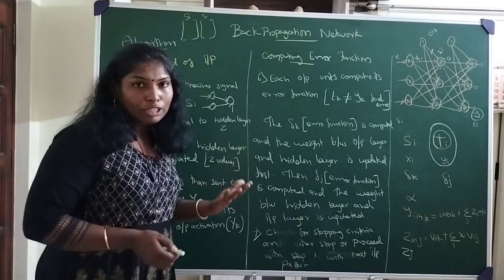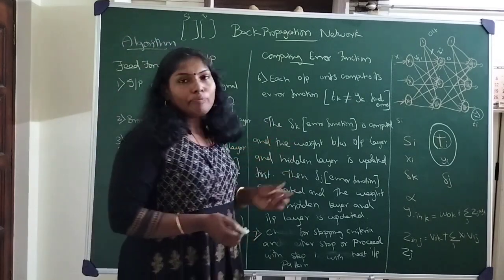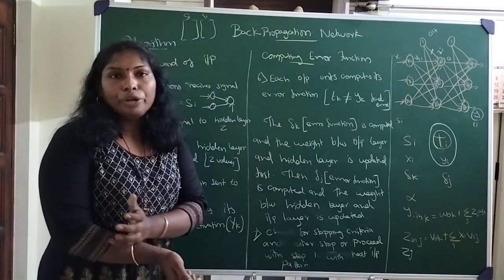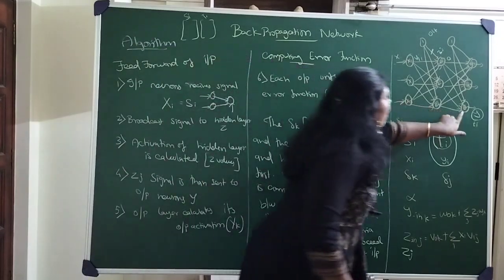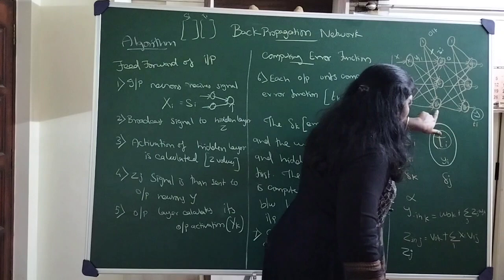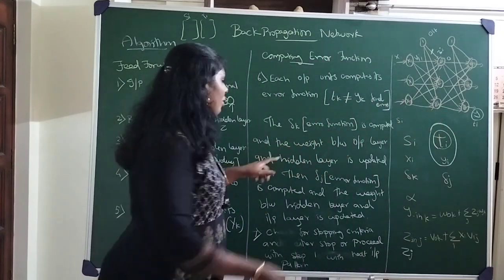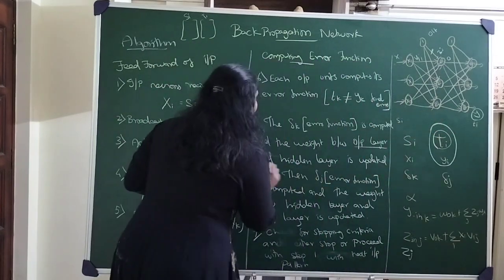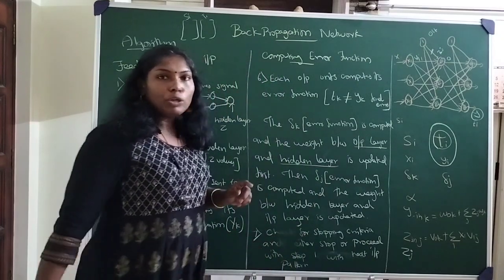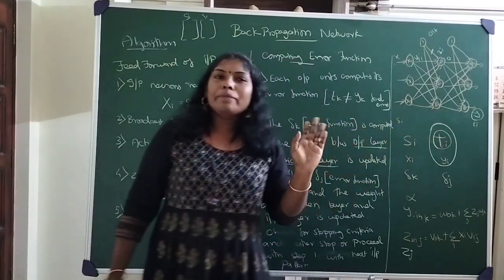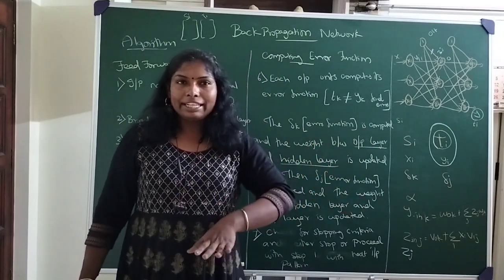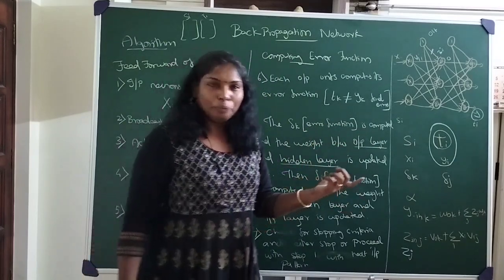And how are you going to calculate this error function? It is delta k, based on the generalized delta rule. We are going to use the formula of the generalized delta rule. Find the error function between the output layer and the hidden layer first. Then we go for weight updation. Then from the hidden layer, either you can skip the weight updation part for later or you can directly do it in between the two.